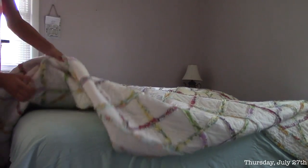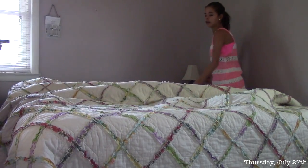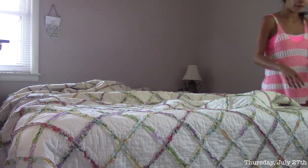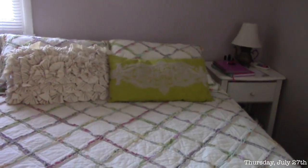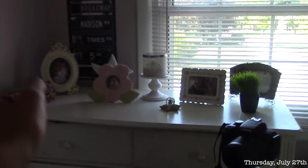If you guys want me to do a room tour anytime soon, I would love to do one to give you guys a more insightful look at where I got everything. I can show you guys my little bathroom that I have connected to my sister's room — it's kind of like a Jack and Jill type of thing. So now the bed is made and it's coming along. We have a lot of things moved around and I think I'm liking it. If you are a regular viewer of mine, you know that this is definitely a change in room.